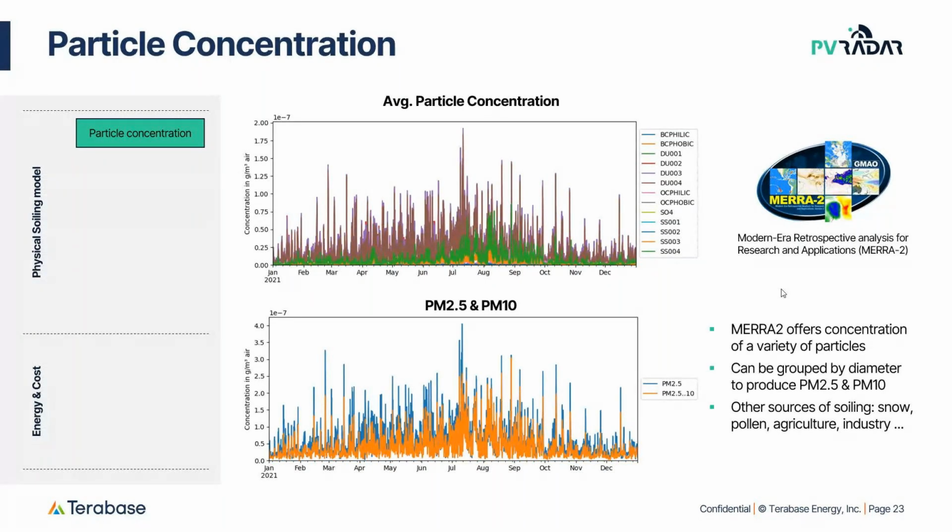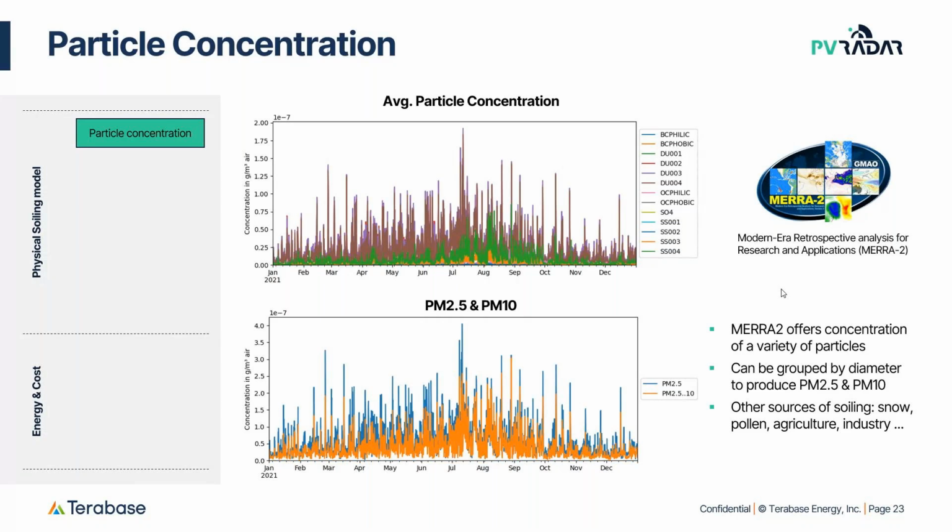Our main source of data is MERRA-2. It's a satellite program that contains data for the concentration of different particles for locations worldwide. Inside that data set, there are different types of dusts, sea salt, and organic matter. You see the concentration of these particles in the first plot above for the year 2021. Our models are usually based on several years, 5 to 20, depending on the configuration. But it's a multi-year data set that we're working on.